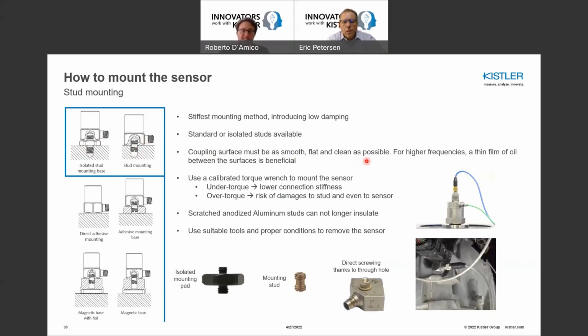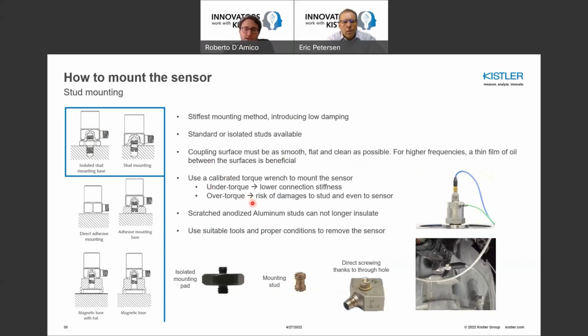So if you want to really exploit the stiffness you've created with the stud, keep in mind putting some thin film of oil in between the surfaces to optimize that. Use proper tools like a calibrated torque wrench to avoid over torquing or under torquing. If you under torque, you will have a lower stiffness of the connection.